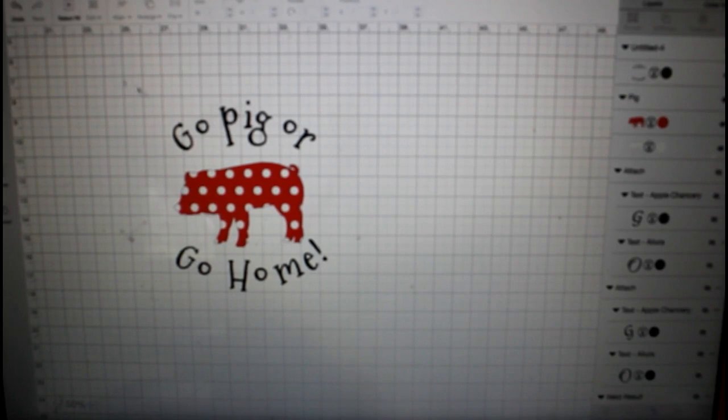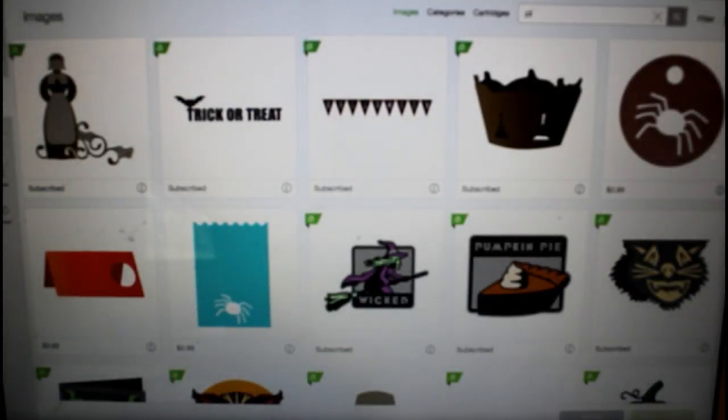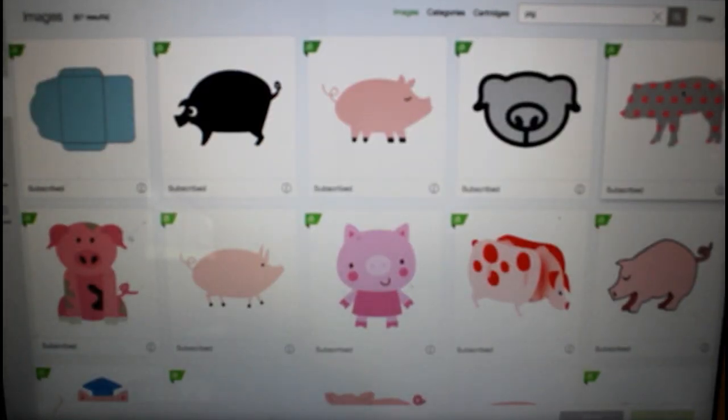And you may not be a Razorback, but you could create your own SVG file, or there may be something like a paw print or something like that. So let me show you really fast where I found him. You come to images and you type in pig. It was this one right here. Look at how cute. So I got this one.